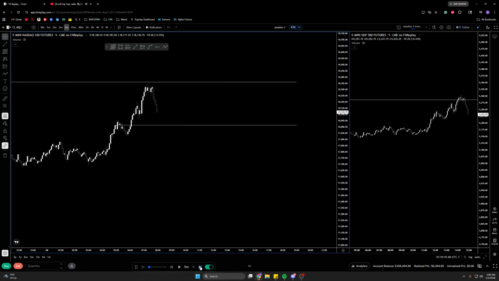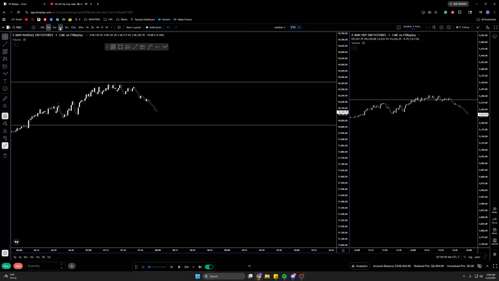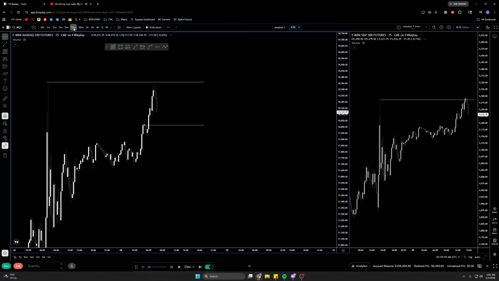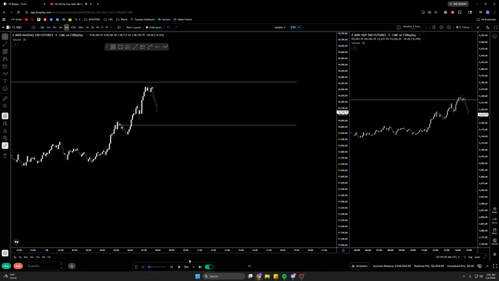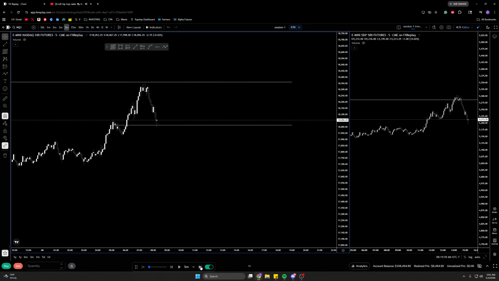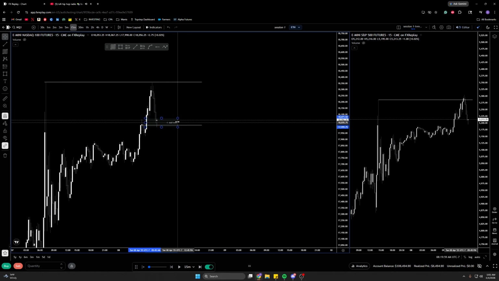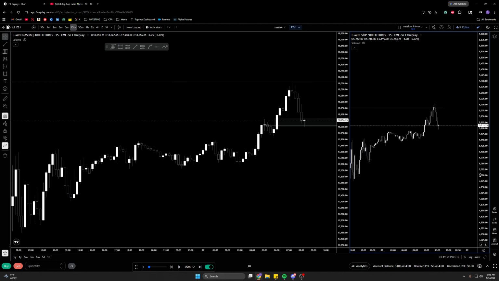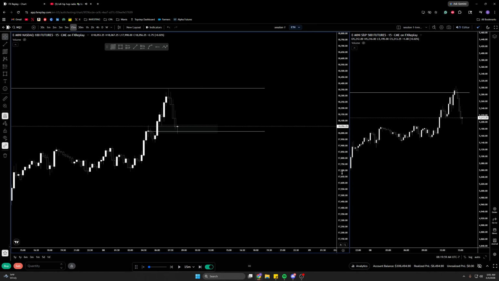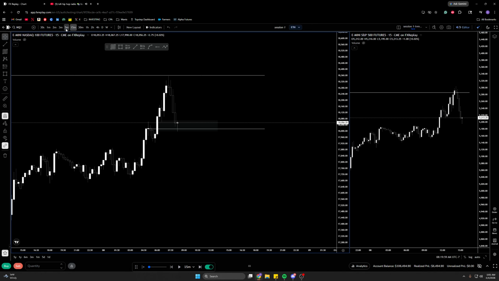I'm gonna let it play out. I don't really like anything, and I don't see anything at all on any time frame. OB equilibrium pretty much lines up with this gap right here as well. So there's equilibrium inside of this gap. Super deep in premium though. This is very, very scary.